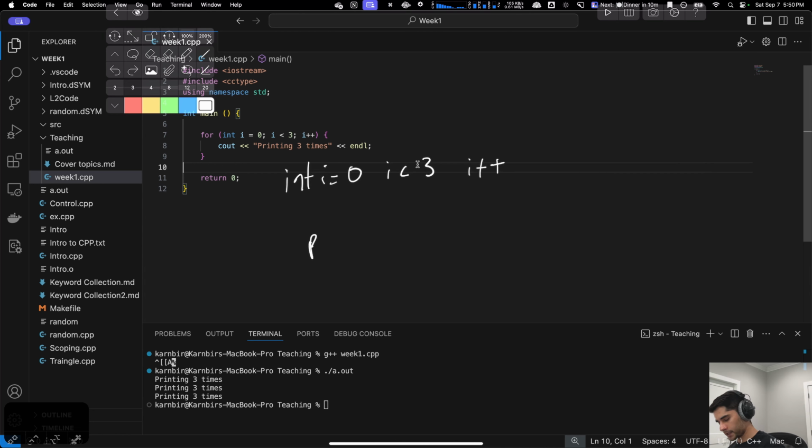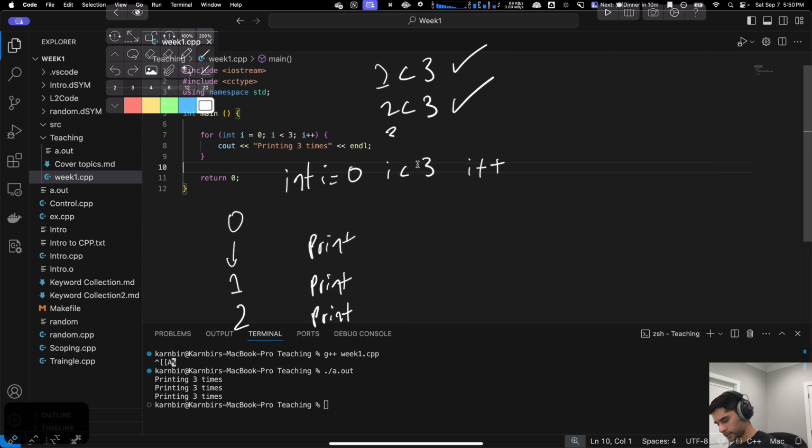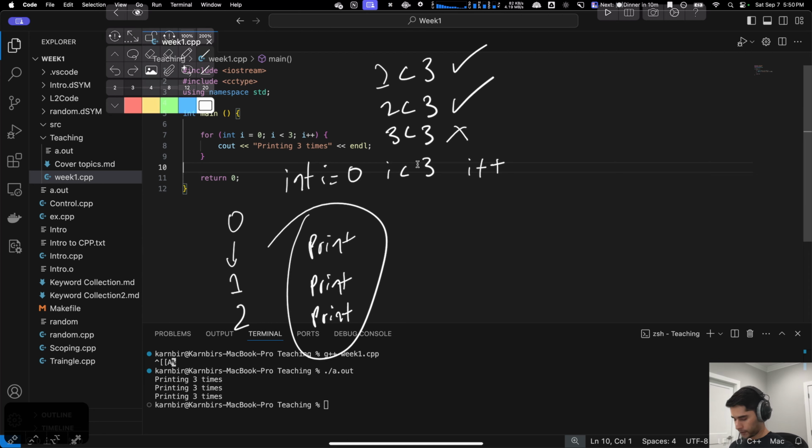So we're just going to print, and it's going to start at 0, then i becomes 1, and it's going to be like, hey, is 1 less than 3? Yes. So we're going to print again. And then i becomes 2, hey, is 2 less than 3? Yes. Then it's going to print again. And then 3 is going to be, hey, is 3 less than 3? No. And that's going to stop. So that's why we end up with 3 prints.